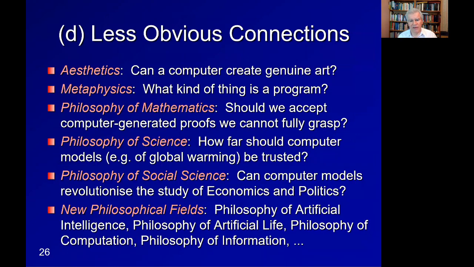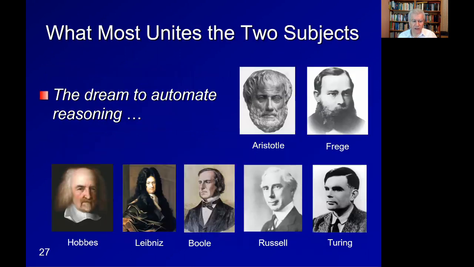But actually, there are loads of other connections too. In almost any area of philosophy, the development of artificial intelligence raises new questions. And there's a huge number of areas of computer science which border on big philosophical questions. The reason the connections are so deep between computer science and philosophy is that philosophers are particularly keen on rational thinking and systematizing what it is to be rational. And from that point of view, you can see the computer as actually realizing the philosopher's dream of automating reasoning.